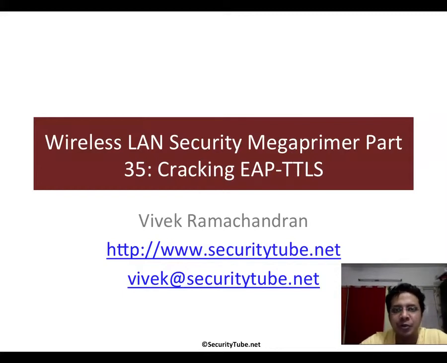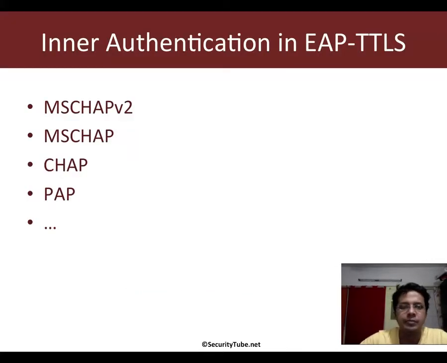In this video, we will look at how to crack WPA enterprise networks which use EAP TTLS. EAP TTLS is actually similar to PEAP in the sense that first a TLS connection is created, a TLS tunnel between the client and the Radius server. Now, inside that, there could be multiple choices for the inner authentication protocols.